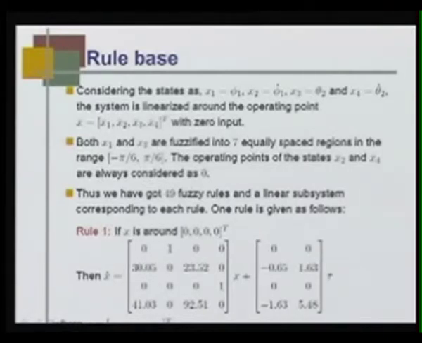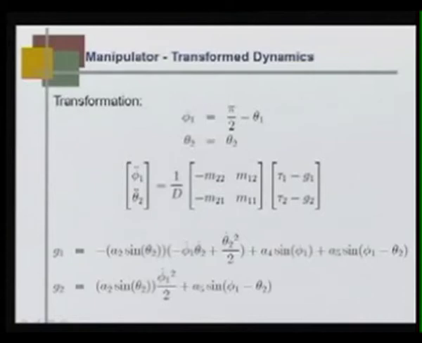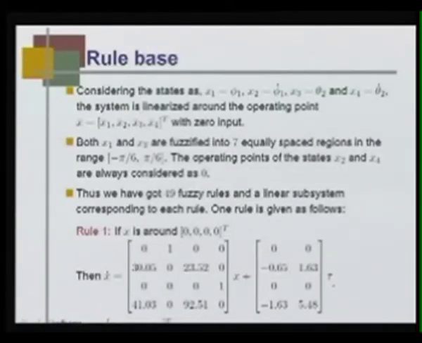So, if x is around 0, 0, 0, 0, by linearizing using Taylor series expansion you get x dot equal to this quantity, Ax plus B tau, and similarly I can linearize using this dynamics. I have given this dynamics, so I can use it to linearize and then I get this. You can just do it given the plant model. Once done, this is the linear subsystem around the equilibrium point, around the vertical upright position.